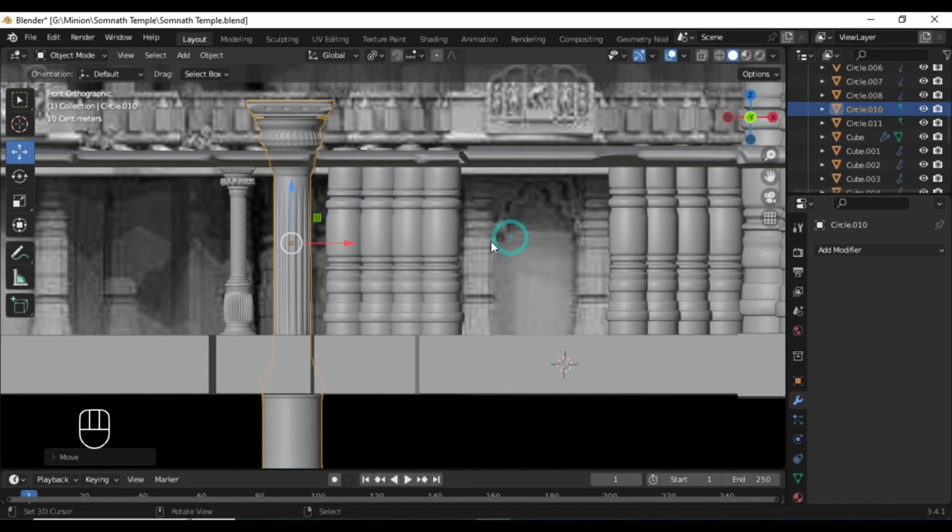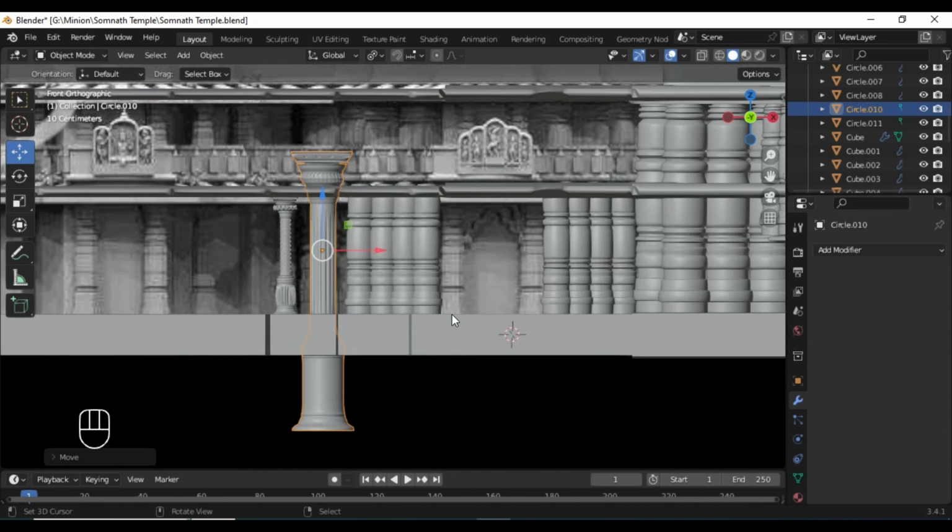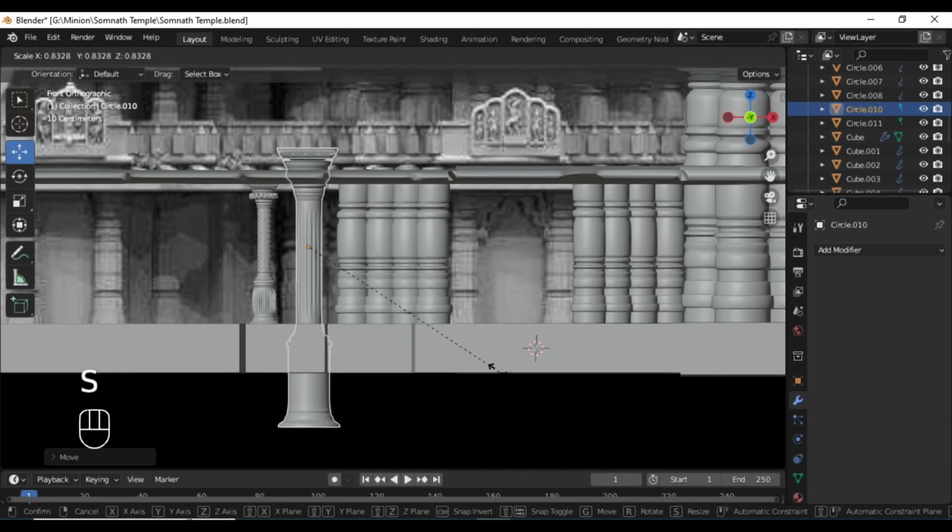Just place it over here, and here you can see this is a pillar with a different pattern.